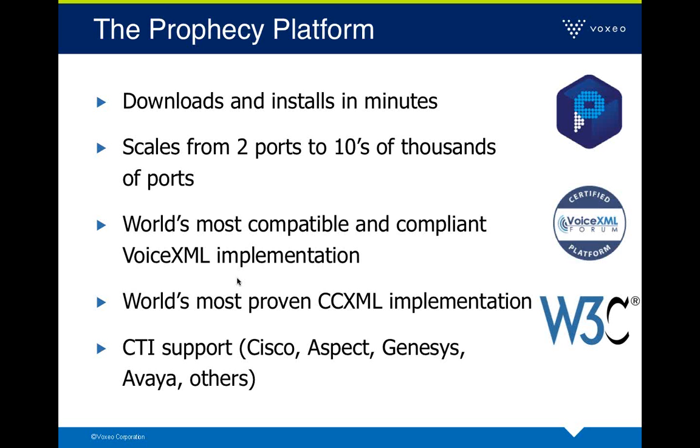We have gone to extreme measures to make sure it's VoiceXML and CCXML compliant, call control XML if you're not familiar. We're very involved with standards. Several Voxeons, as we call ourselves, our CTO RJ Auburn, Dan Burnett, and somebody else in our group are very involved with the VoiceXML and CCXML standards. So we're all about open standards. Our platform is all IP-based too. It all uses IP protocols like SIP and MRCP, so it can work with the latest unified communication systems, IP PBXs, and other pieces like that.